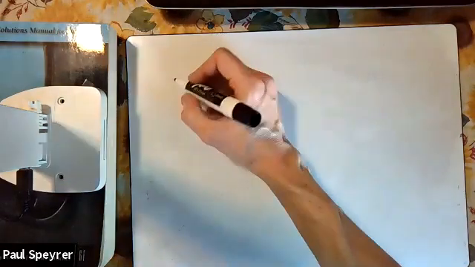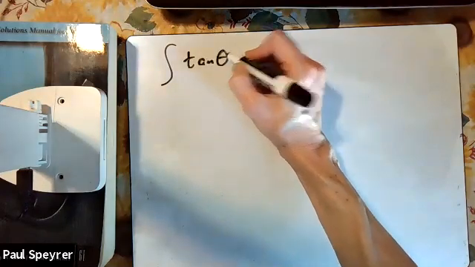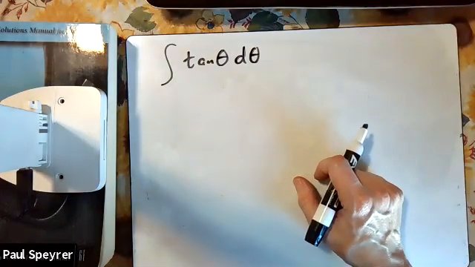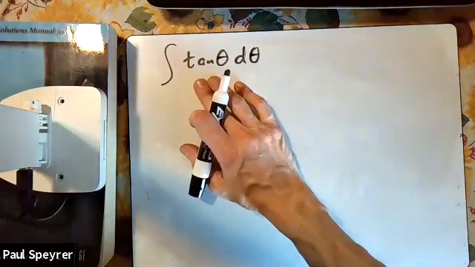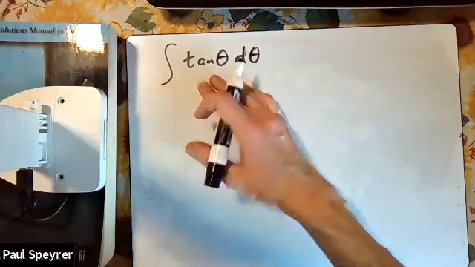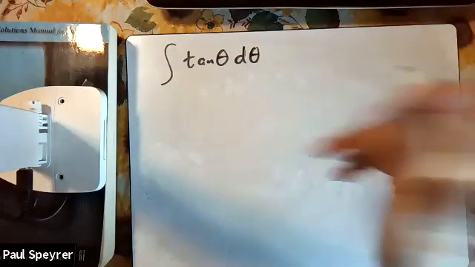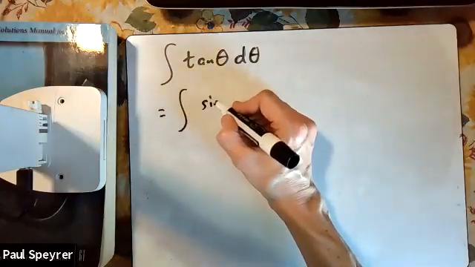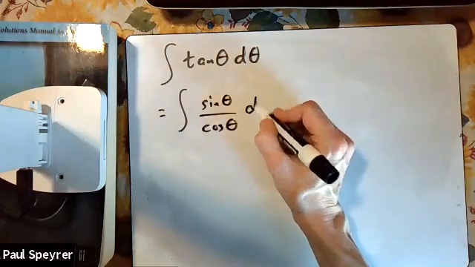What about if we did something like this right here? Like, what's the integral of tangent of theta d theta? Just like that. Antiderivative of that. How can we figure that out? Well, remember with trig functions, if you ever feel lost or don't know where to start, rewrite them in terms of just their base form, which is some kind of sine and or cosine. Well, this is definitely like that, right? We could say this is sine of theta over cosine of theta d theta.